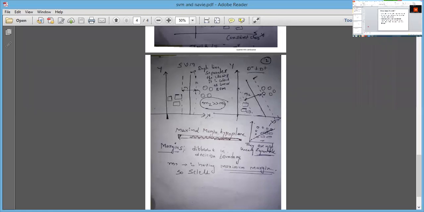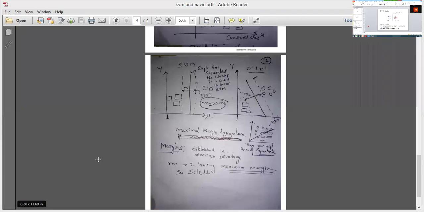With this, let us see some advantages and disadvantages of SVM. The main advantage of SVM is that it works well even when the number of features is much larger than the number of instances. Even with huge feature spaces, such as spam filtering, your SVM is going to work. And even when the optimal decision boundary is a non-linear curve, you people know this, just see this, it's a non-linear curve. They are linear versions.